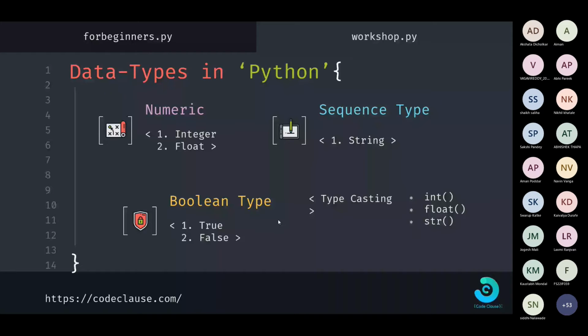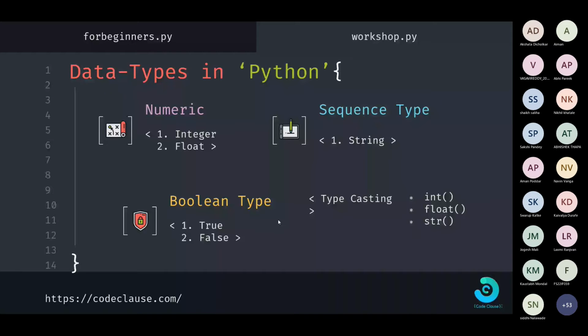So what is the integer type of data? Any operation we perform on numeric data. In Python, it supports positive numbers, negative numbers, and zero. There is no such range that we can define for a particular range of data. We can define an infinite level of data in the Python integer data type. Coming towards floating point, floating type data is data which contains decimal points. We'll see it through an example. Okay, let me just start.